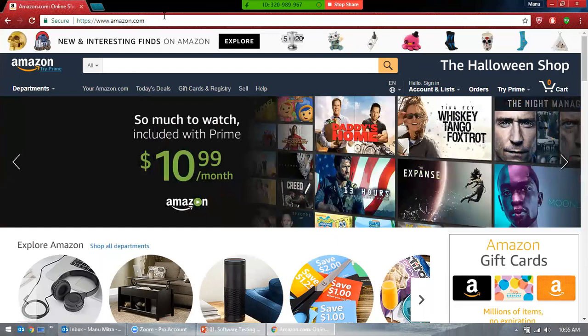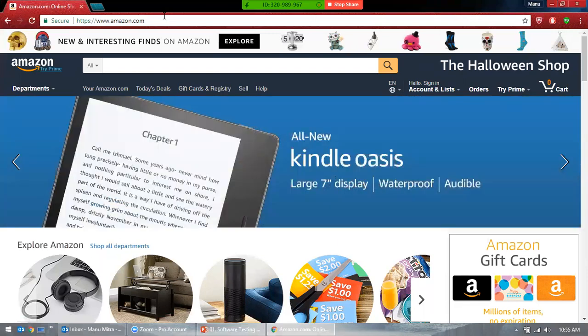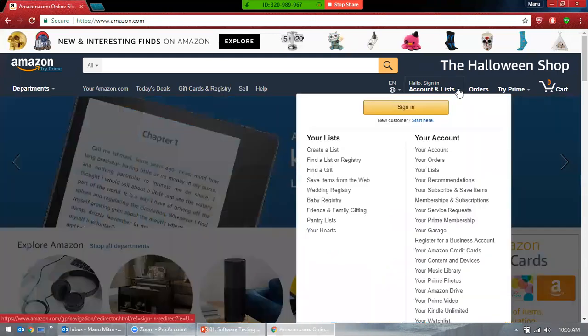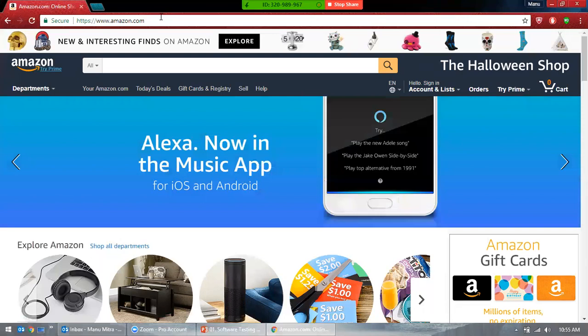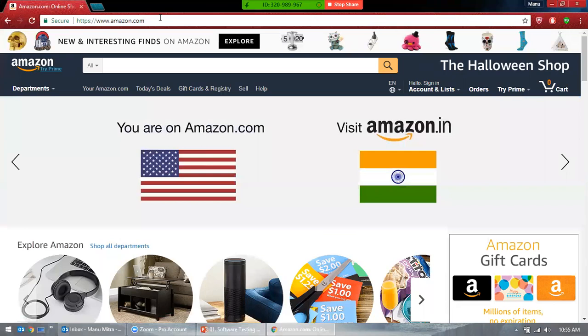So whenever a user tries to access this URL, we are not even worried about clicking these buttons for now, that's way higher. We are just trying to use this URL, and at any given point of time, when you're using this URL, you're putting a load on that server. Once we put the load, the application becomes slow.